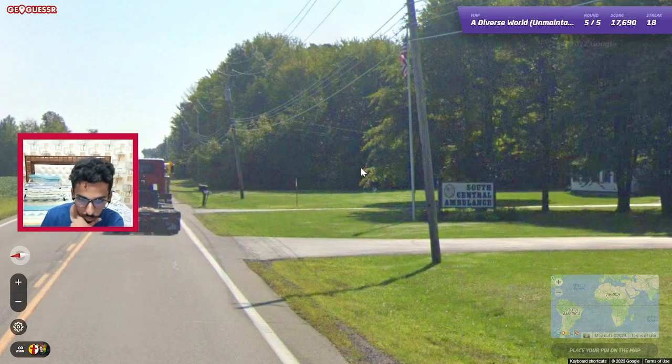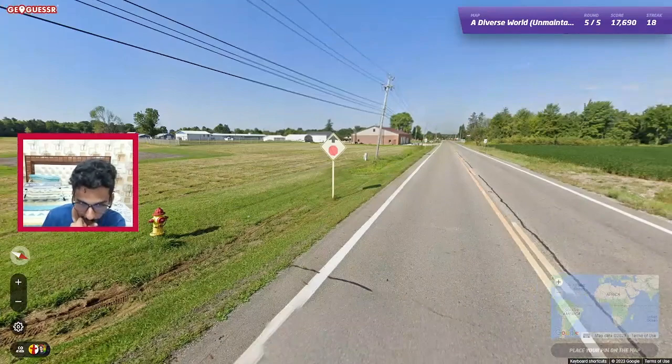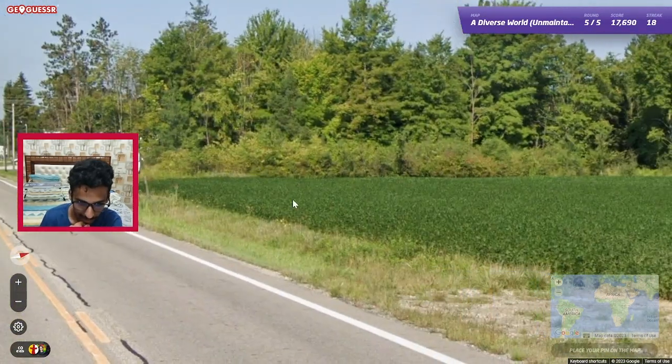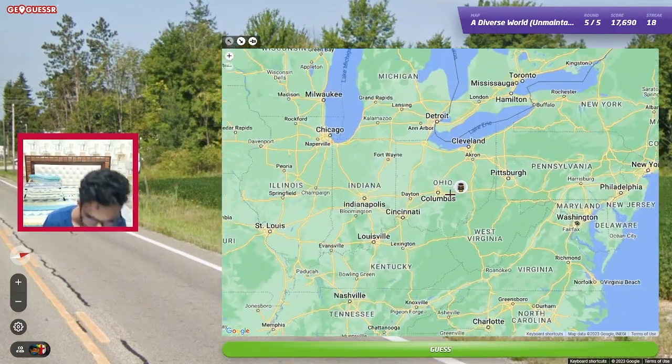Right, we've got some more US action. We've got the US flag right there. Got some agriculture going on. Classic rural US. That is a state shield, and I believe that looks like Ohio, does it not? It does look like Ohio.